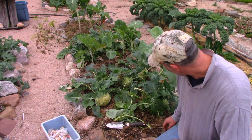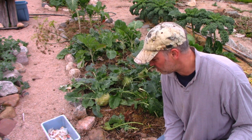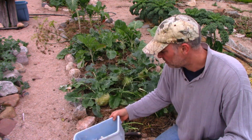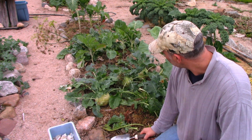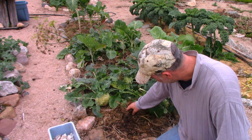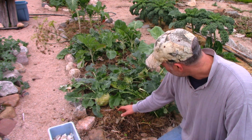Anyway, I'm not ready to pull these yet, but this is the bed where I want to plant my garlic for next year. I've been planting garlic everywhere in my garden, and I'm down to the last of my seed garlic. So 200 plus garlic cloves in the ground. This is the last of it. In terms of my rotation schedule, garlic is supposed to be here for next year, but I still got all this stuff growing here. But it doesn't matter, because I don't have to till this. I can just jam them in, right?